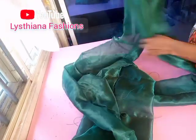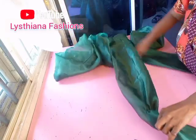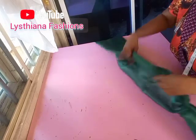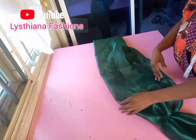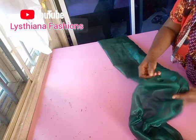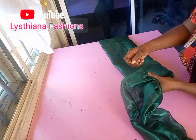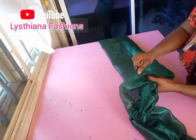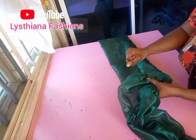I have a very long strip here, so I'm going to go ahead and start gathering it. I've been able to gather this part, so I'm going to gather here. Like I said, use the gather stitch, so I'll gather. We have much gathers here, so I'm going to gather gently. All right, put it gently.